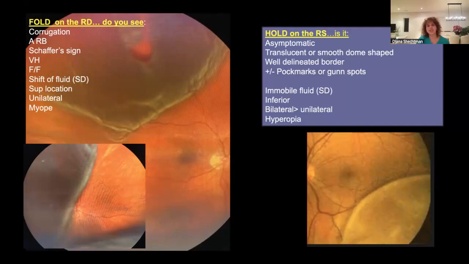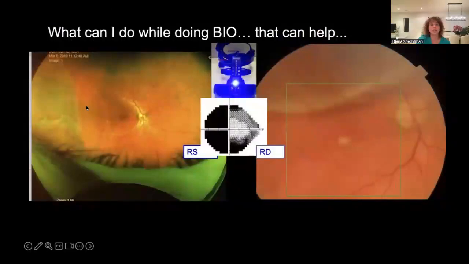Unilateral presentations, more likely RDs, but I've certainly seen schisis that have been unilateral, more likely bilateral, at least cystic changes. Another comparison, translucent outer retinal holes. Notice this bubble-like appearance with a dome shape. That's a schisis. You can actually use a BIO. This actually does work. Light up a light into the area of the schisis. Ask the patient if they see it, the light. If they don't see it, chances are it's a schisis.